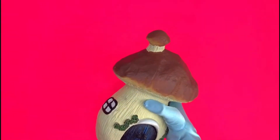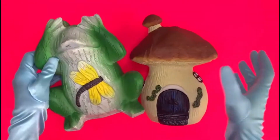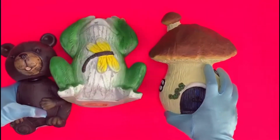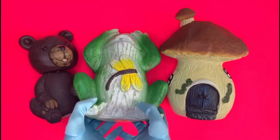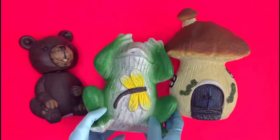So I have this one. It's a mushroom house, and I also got this frog figurine. They look nice, but I guess they're not painted so well. And I also have this little bear looking figurine, and it has a little wiggly head because it's connected to a spiral. But overall, they're not bad. I love the variety that there are.